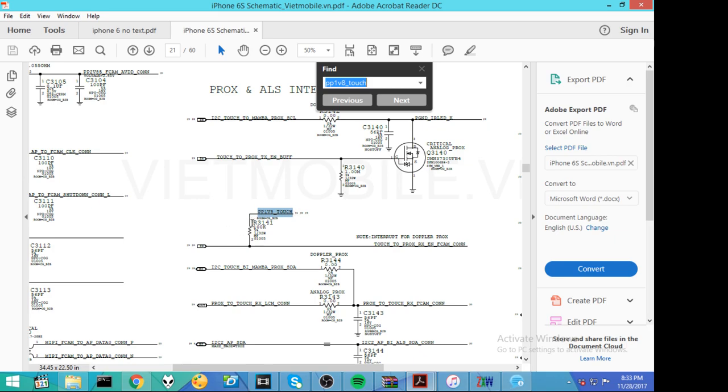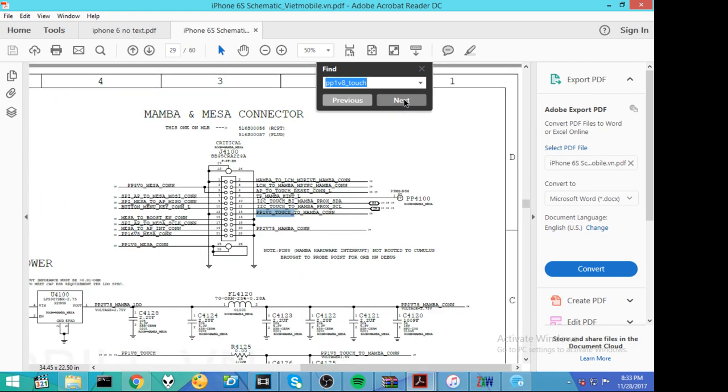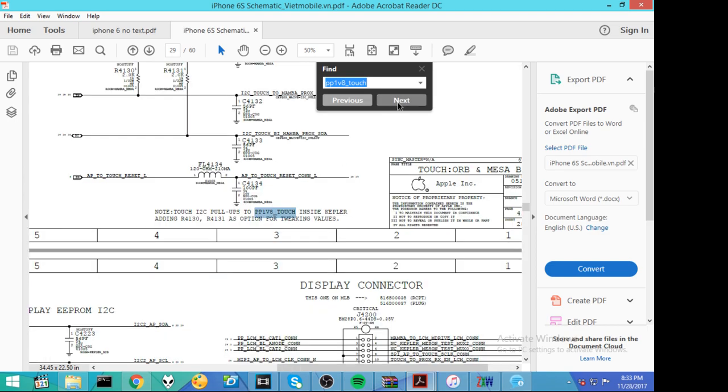PP1V8 touch comes here, and there is a 100 kilo ohm resistor that separates PP1V8 touch from this line, touch to proximity RXNFCAM connector. All right, and here we have PP1V8 touch to Mamba connector, so it's going here to the other connector. This is just picking up this text.